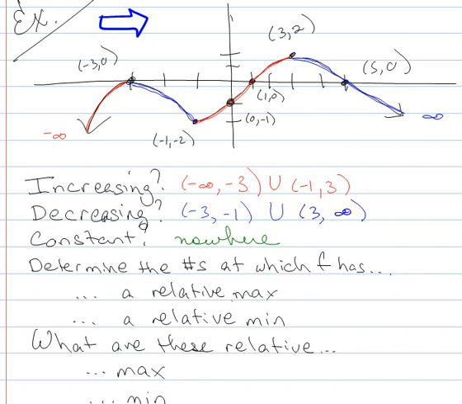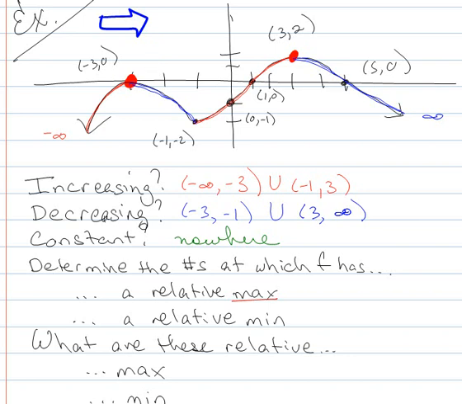So our relative max, we're going to see a maximum here at 3, 2. But there's also a relative max over here. There's also a relative max over here. That's also a maximum point. Locally, he is taller than all of his friends. This is like me at preschool. I might not be taller than this guy, but at least I'm taller than somebody. So that's what we're looking at there.